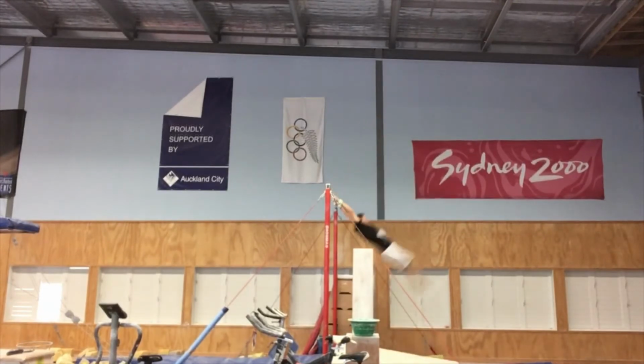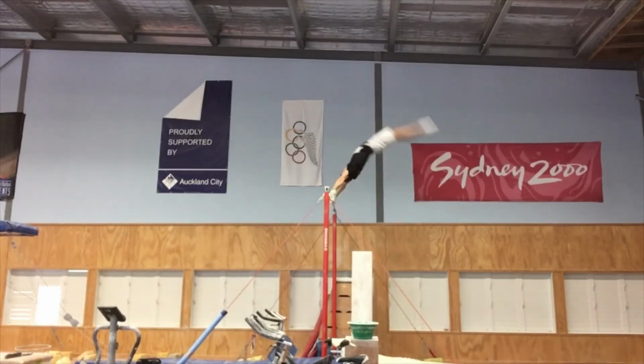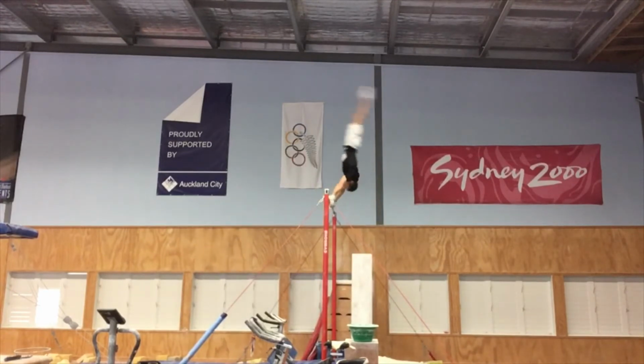Now you'll notice that the Gaylord is completely different when I'm not getting a mat slide, because I was too scared to really push into that bar. I think it's this one. Yep, left hand gets locked on. Not the first time it's happened. That left hand got stuck. Luckily, I knew where I was and landed safely on my back.